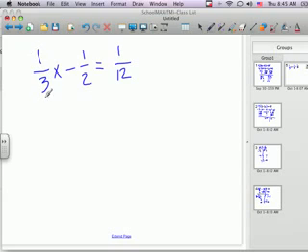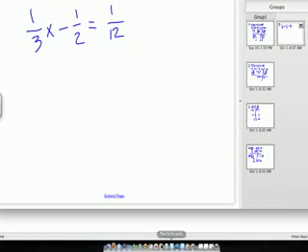Like I can distribute this entire equation by 3, right? And then after that, I can distribute the entire equation by 2 to cancel out that denominator of 2. And then after that I can distribute by 12. But multiplying 3 times seems like a whole lot of work. So is there an easier way to do this? Well, there kind of is, and it kind of involves my calculator.